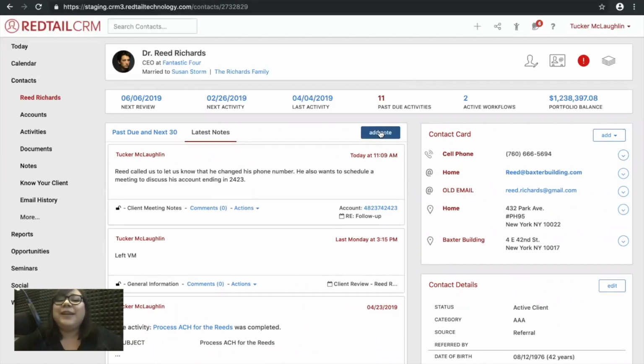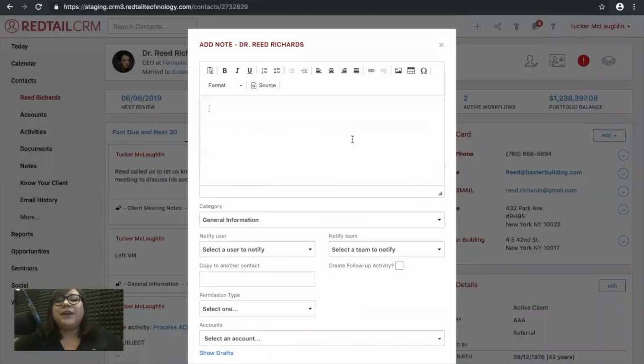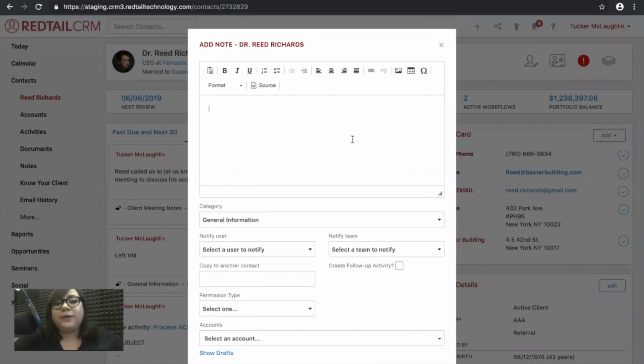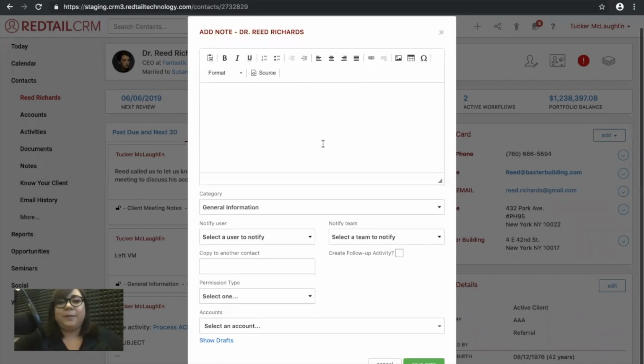And as you can probably see over here, we have that add note section. If we click this, it's going to look very similar to what we just did in that quick add. The only difference is there was no option to link to a contact, because we're already in that Reed Richards contact itself. And as you can see, we had the add note, so you really do know that you're in that. Pretty obvious right then and there. And then you could just add it from there.